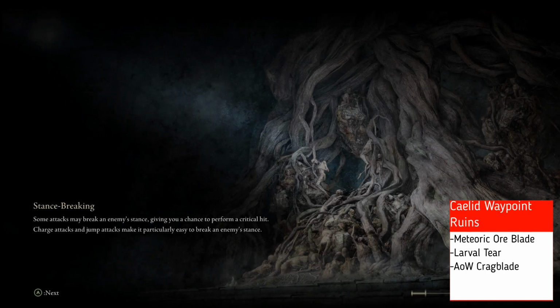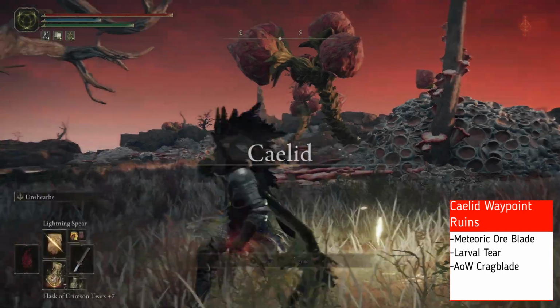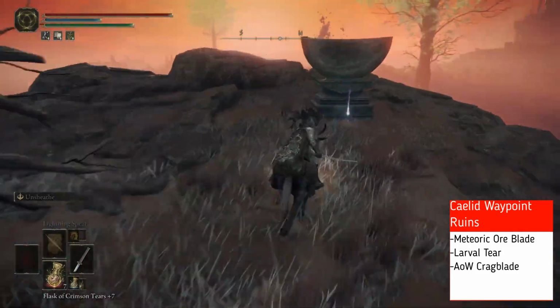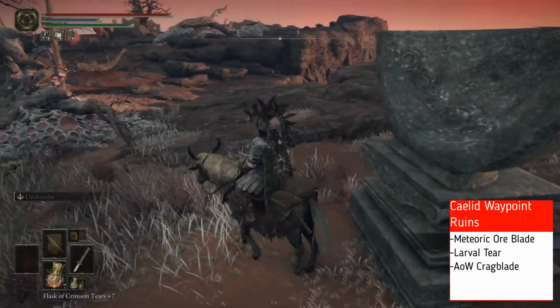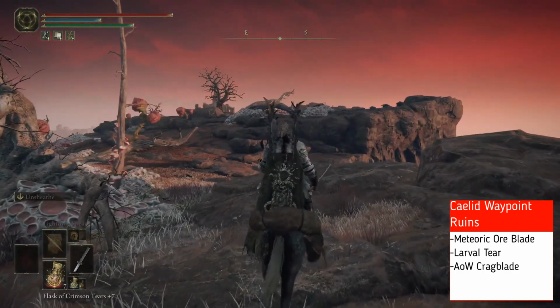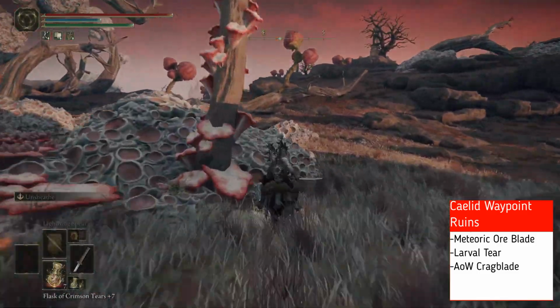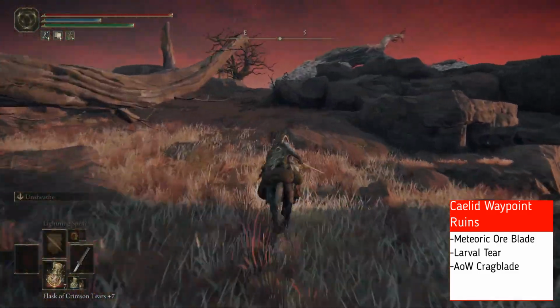Now we are going to be going to the Caelid Highway Grace. And we're going to be heading west to grab a Starlight Shard here. That is for our Seluvis questline. We'll be getting him later on once we have our Amber Starlight Shard later in the walkthrough.